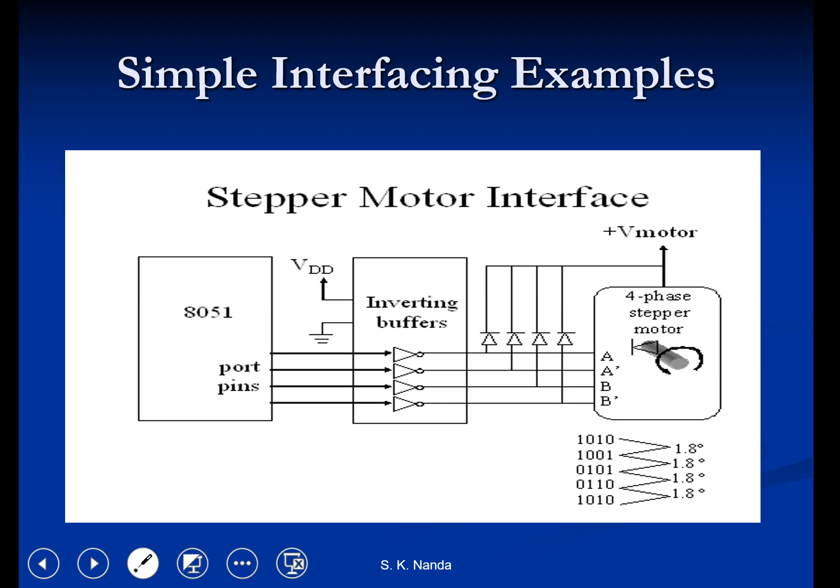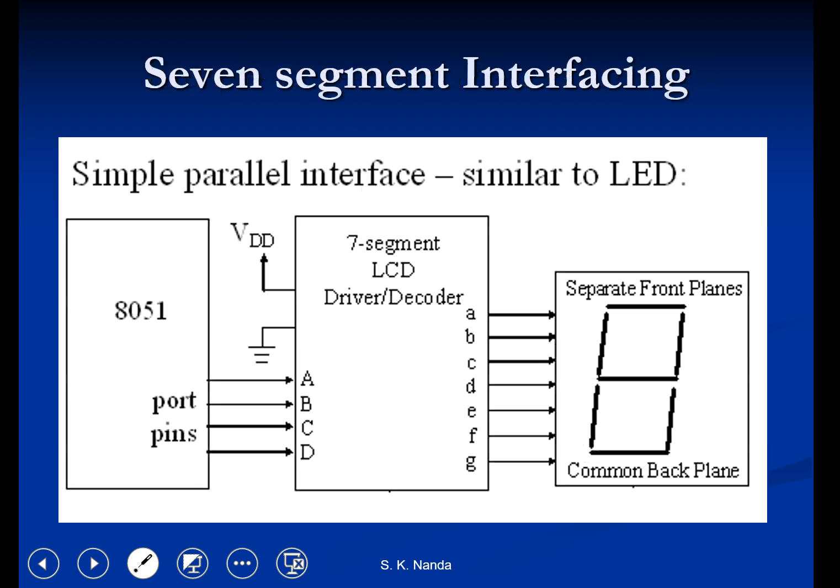There are different methods to drive a stepper motor and there are several applications of this stepper motor also, not just rotating it. This circuit can be used in robotic applications, in mechatronics applications, in disk drives, matrix printers, etc. It has many applications. Then the second example is 7 segment interfacing.